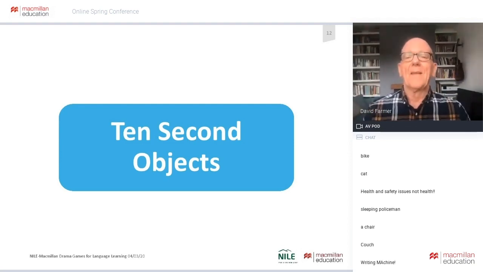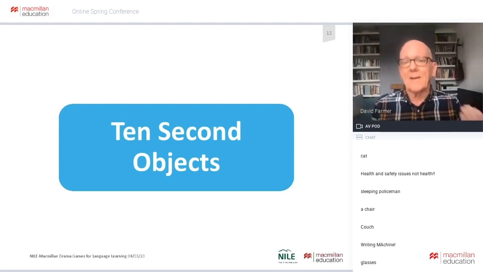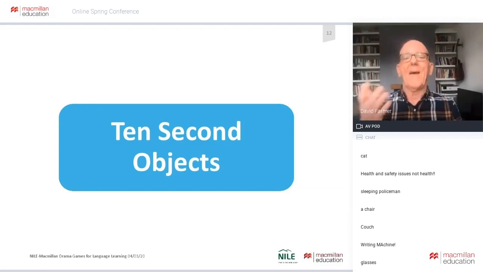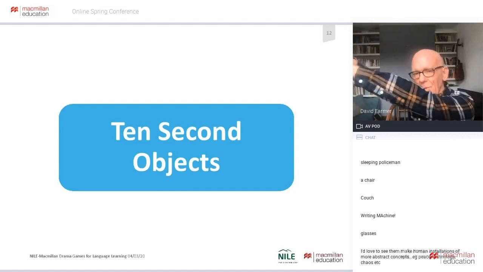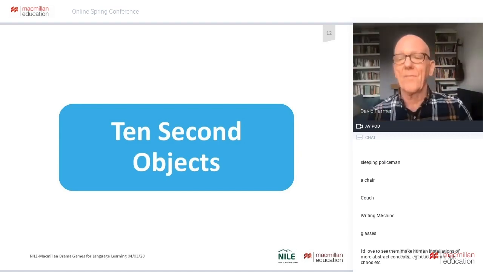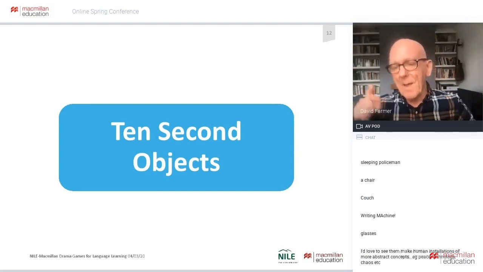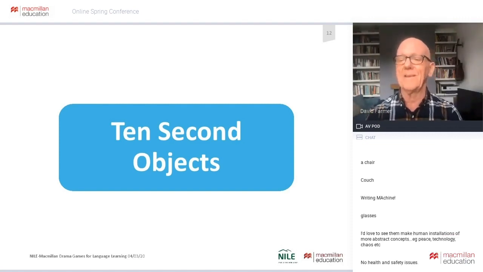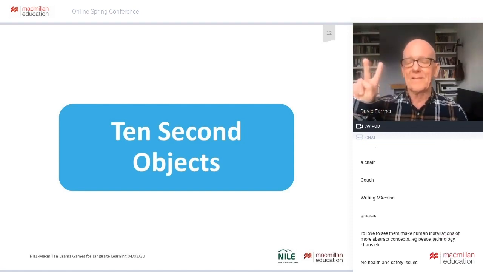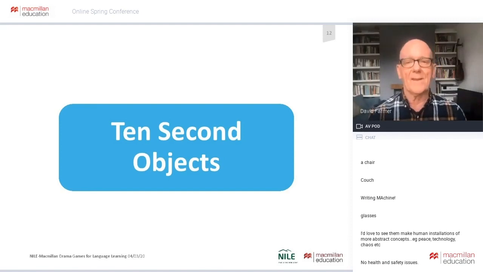And then the students have 10 seconds. I start counting 10, 9, 8, and they have to work together really quickly so that overall they make the shape of a handbag. But absolutely, somebody said, what about more abstract concepts, e.g. peace and technology? Great. Those things work really well.